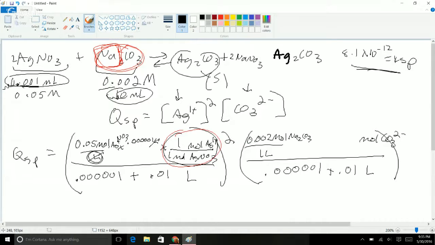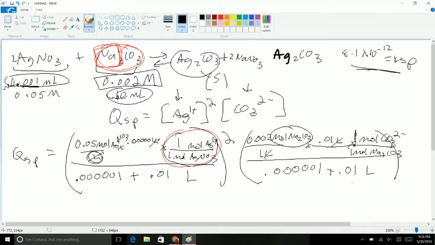That's what this 0.002 big M means, 0.002 moles per 1 liter. I'm going to multiply it by how many liters I have. I happen to have 0.01 liters. I put the 10 milliliters into liters. And then I'm going to multiply it. Got to get rid of this moles of sodium carbonate. So I'll do 1 mole of Na2CO3 happens to have 1 mole of carbonate. So once again, it's a 1-to-1 ratio. So we got lucky there.